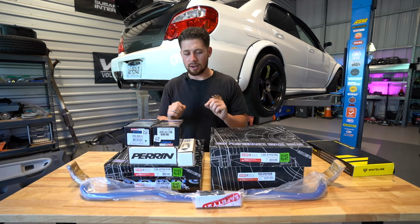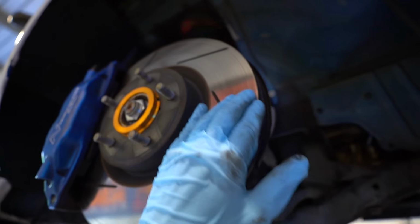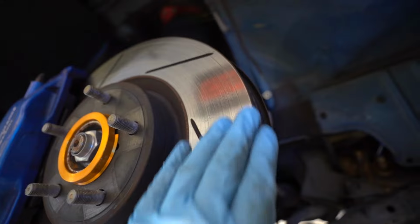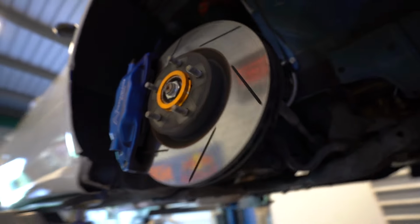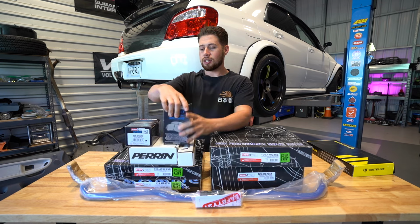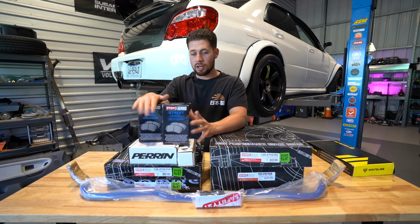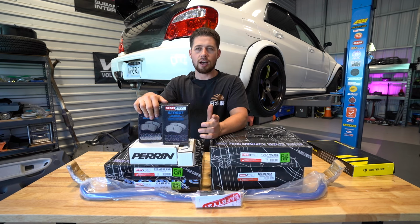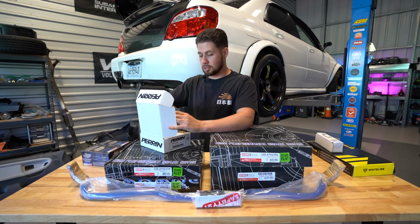Now, one of the worst things that I found on the car was the brakes. The front passenger rotor is just completely gouged, gone. So I figure I might as well replace everything. We got StopTech front and rear pads, and then also the rotors for the front and the rear, completely swapping that out. And we already have steel braided lines, so that's already dialed in.